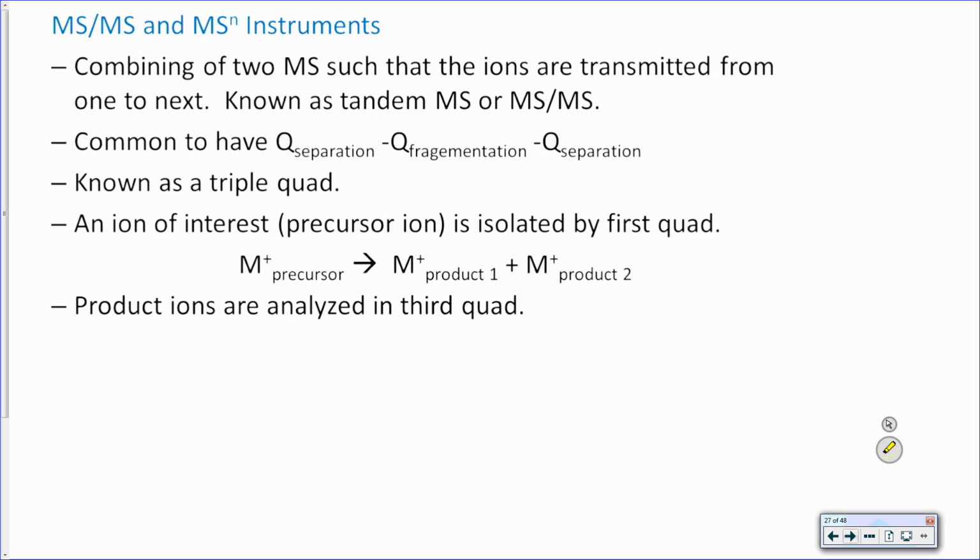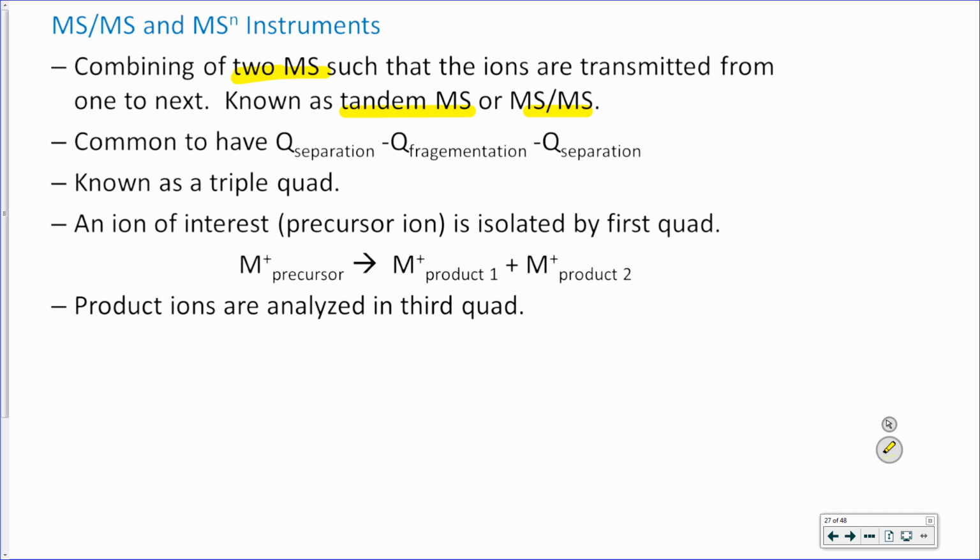MSMS is when you combine two mass spectrometry analysis techniques so that the ions are transmitted from one instrument to the next. The ion trap does it a little bit differently. It ejects all the ions below a mass and then all above, and then it leaves you the one mass that's left there. In a traditional instrument, you actually have two instruments hooked back to back. That's what we call tandem mass spec, but in either case, you're doing mass spec. Today, the most commonly done is with the quadrupole.